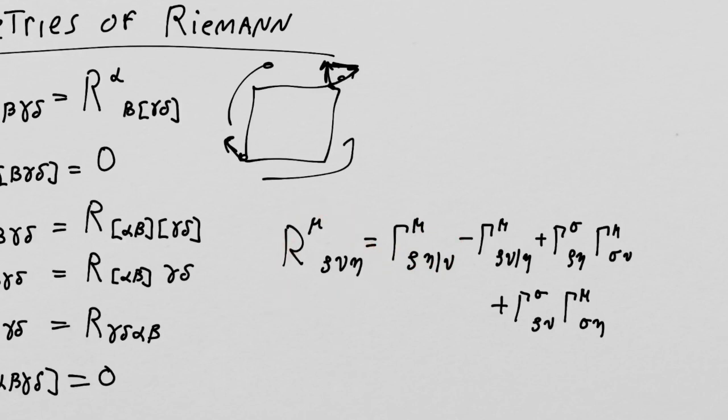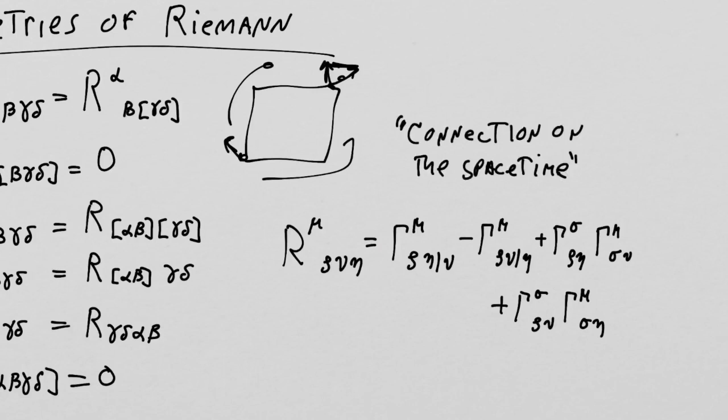Now, I will say this, Misner, Thorne, and Wheeler makes this point a lot. Most books don't worry about it too much, but understand that this mixed form of the Riemann curvature tensor, which is the one that we have derived in the previous lecture, we always ended up with this mixed form. And it depends entirely on the connection of the spacetime. So I use that language. I say connection on the spacetime. But watch what I mean.